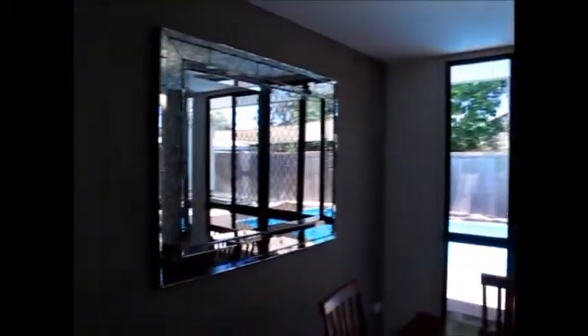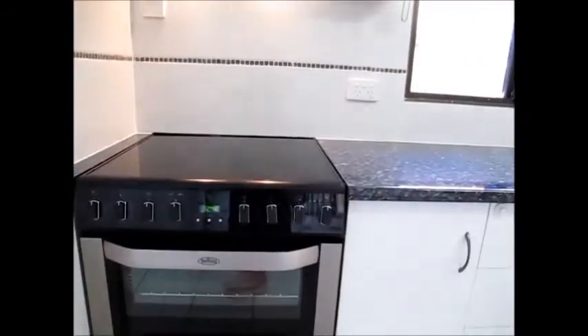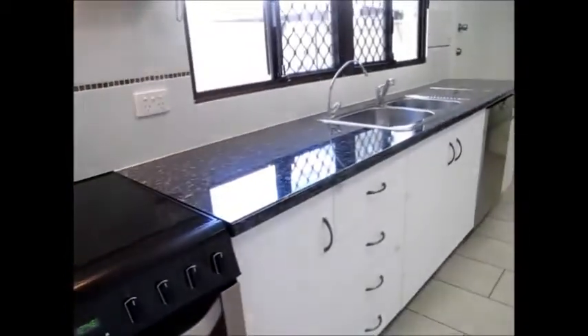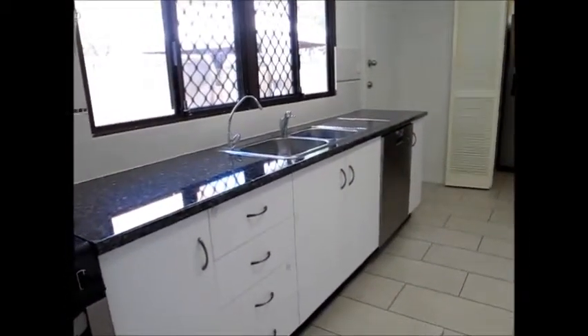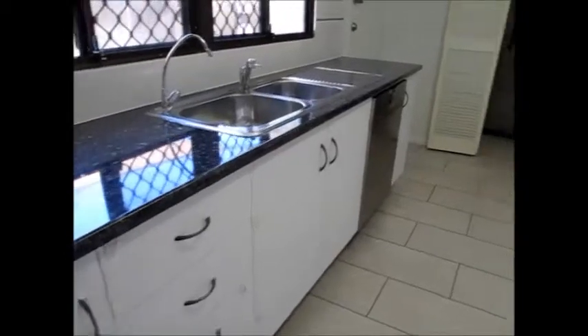Moving on from there, we come into the dining area, which is tiled as well. Really lovely modern tile here — it's a 600 by 300, which has a really nice look about it. Now the kitchen's fantastic. It's got the ducted feature range hood there with the glass top. And these owners have just purchased a double oven — electric oven — and it has the induction cooktop as well. It's all in one unit, which is fantastic, with the benefit of the induction and also the double oven there. Really good cupboard space as well.